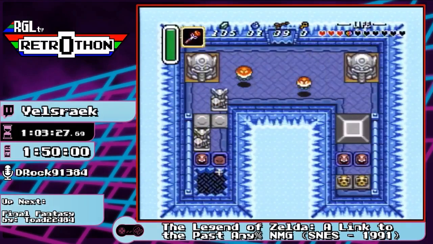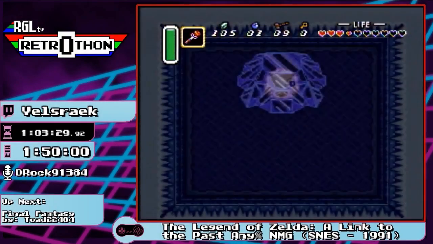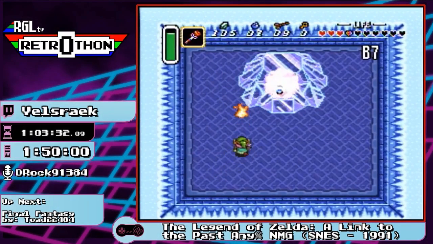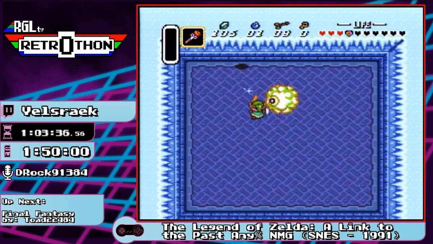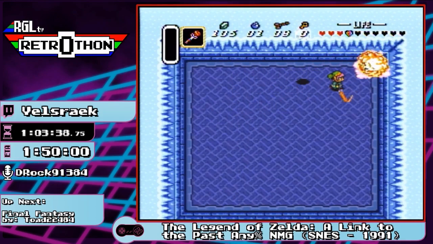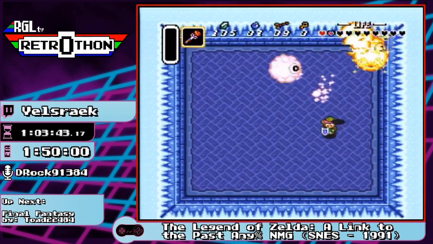Yeah, don't get hit by cold stare. Cold stare does 4 hearts of damage. The falling ice does 2. Link can survive 1 hit from the falling ice, but not a direct hit from cold stare. So you need 8 fire rod shots to open up the shell, which is why you need full magic.